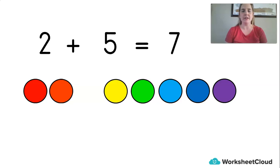And that's what bonds mean. Bonds mean how can you break up a number? And so we've broken up 7 into 2 and 5. Imagine your teacher said to you, what is 2 plus how much will give me 7? You'll be able to say 2 plus 5 will give me 7, because now you know your bonds of 7.